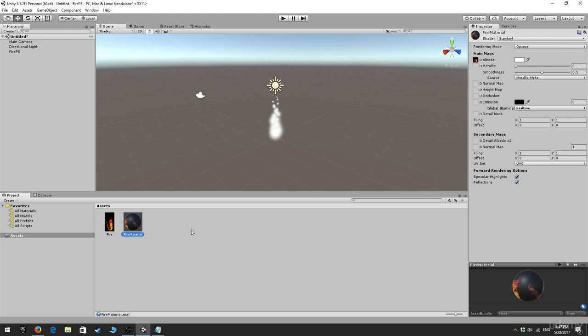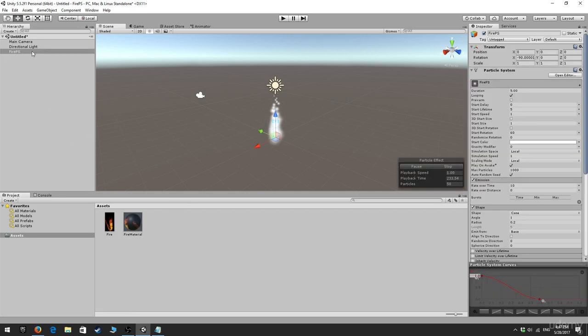And right now, clicking this albedo, we have our fire material right here. So how can you add this fire material to your fire particle system? You can manually drag it right here to the fire particle system, but I don't do that because when you're creating a bigger explosion or maybe something like that, you're gonna have a lot of particle systems here, and you can drag it somewhere where it doesn't belong. So I don't usually do that.